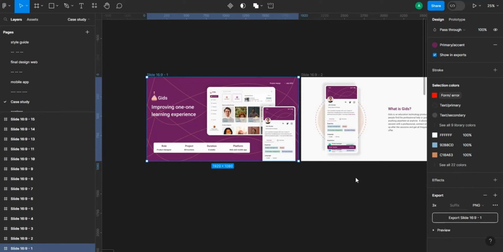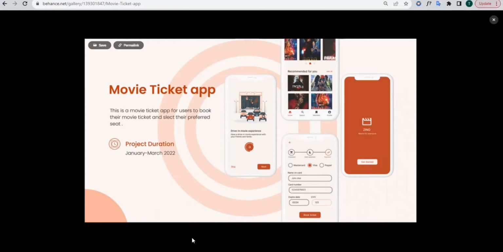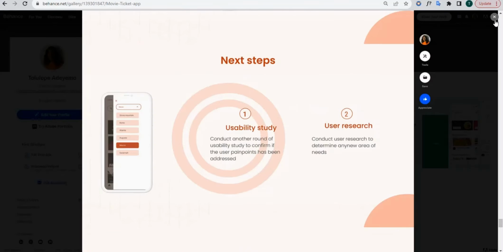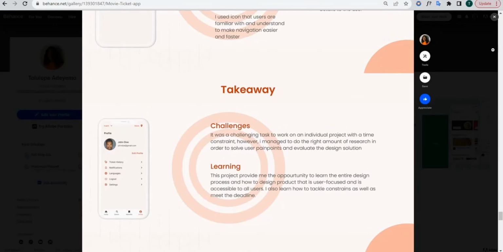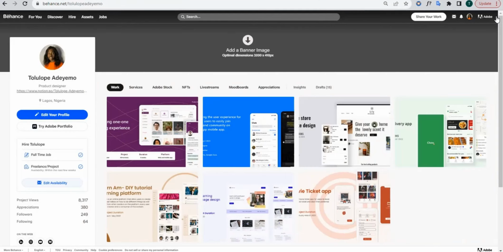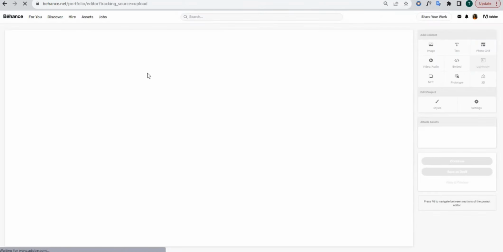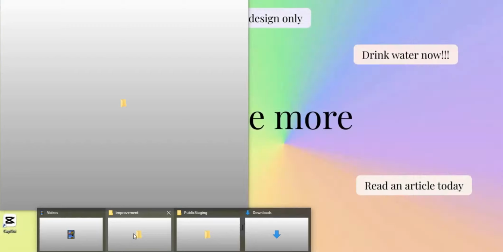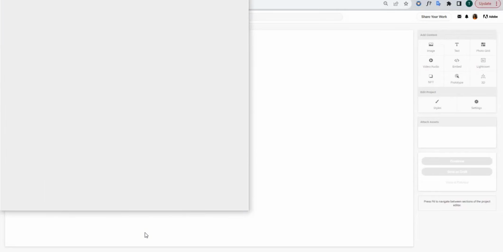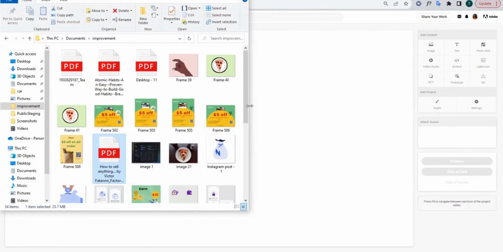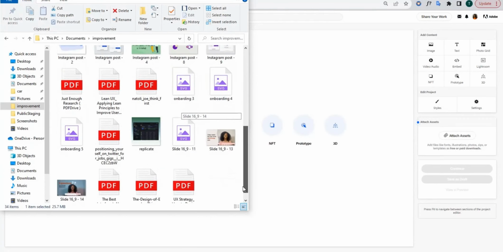And when you actually export the pictures, all you have to do is come here. So I'm going to cancel this, then come here on your profile, or anywhere on Behance. Click on share your work and click on build a complete case study, and just drop the pictures here one after the other, and you come to the style section. So let me just drop an image to make an example. Any image, let me say one of the designs I had recently.